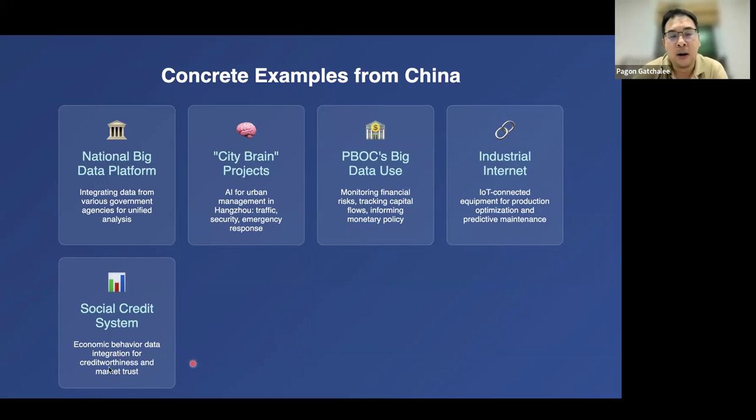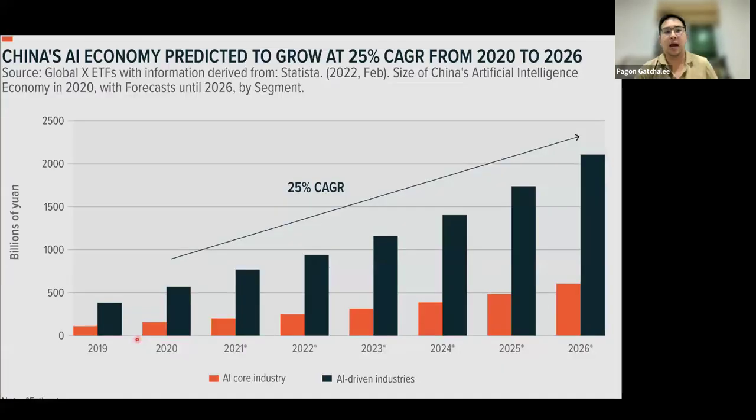But you need to know that the social credit system of the China government still has data ethics and data privacy problems from the Western perspective. As we know, the USA and the EU, the Western countries, also have questions about how transparent the social credit data is, and also about privacy. That is also a challenge for China nowadays from the global perspective. Okay, and you can see how AI is adopted in China and how it is reflected in the economy.